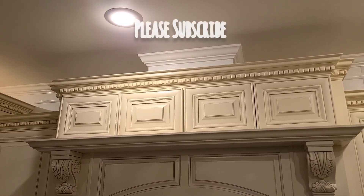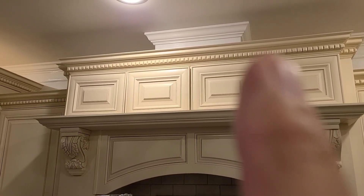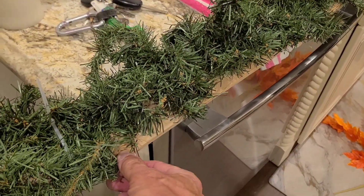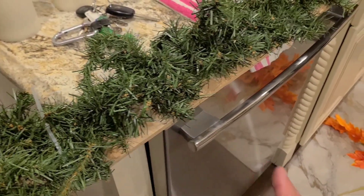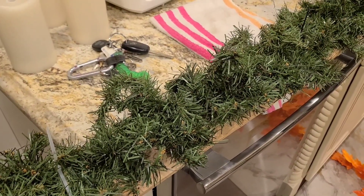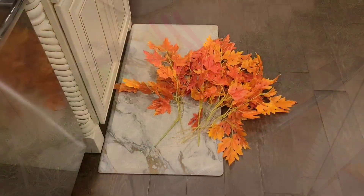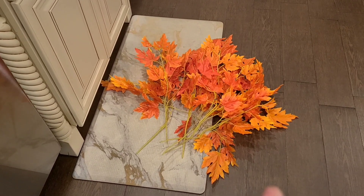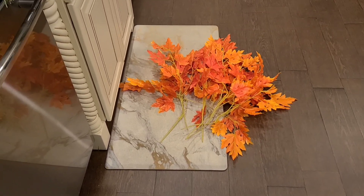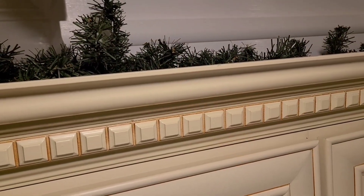I'm gonna start up on the top — not the mantle, up there. I prepared this board here with a piece of garland on it, and it will be tucked away so I won't have to be afraid that all these little needles are gonna fall out while it's over the stove. But while I get it up there, there's gonna be a bazillion needles everywhere. I'm gonna use those leaves up there because it carries the same thought through the family room, the kitchen, and the library, which are all attached to one another and all have the same kind of coloring.